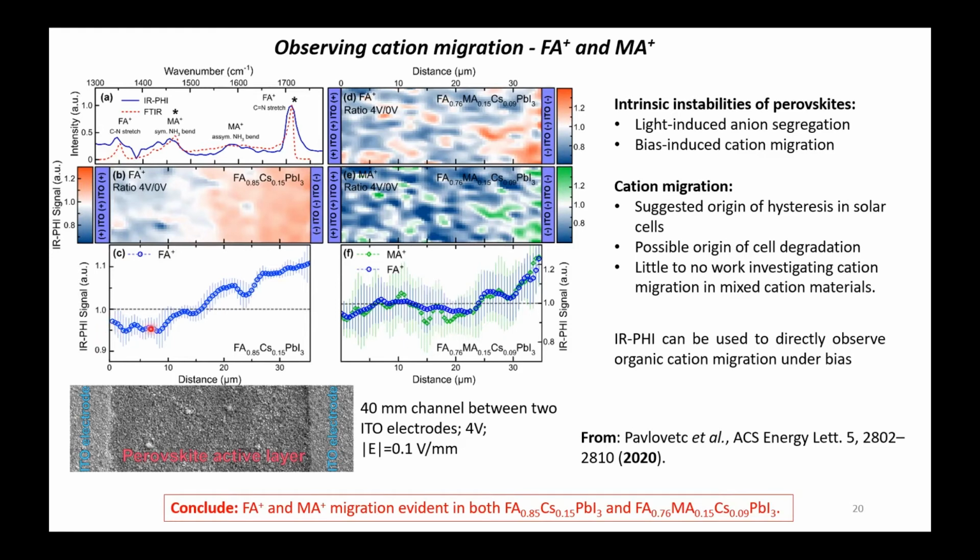Here, each point is an average of each line, basically showing depletion from one electrode and accumulation at another. The same is true in more complicated systems like formamidinium, methylammonium, cesium mixtures, and both formamidinium and methylammonium deplete from one electrode and accumulate at another. This is really important and really disturbing because the crystal structure is very defined, and when you have depletion of one of the ions, you degrade this material, you degrade your solar cells.